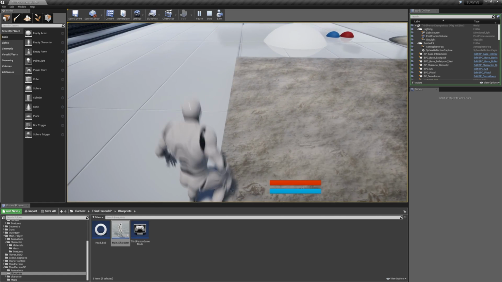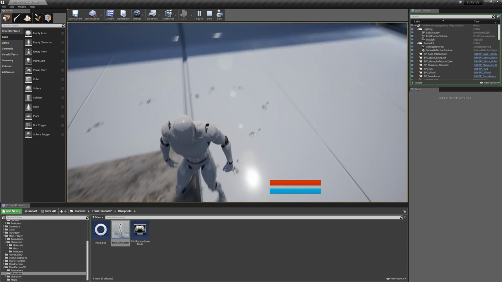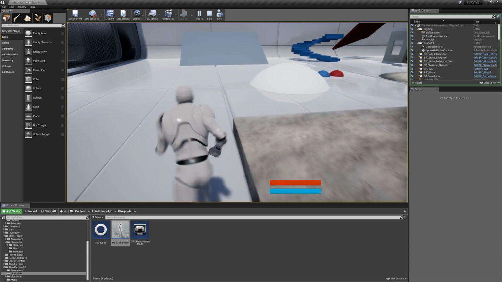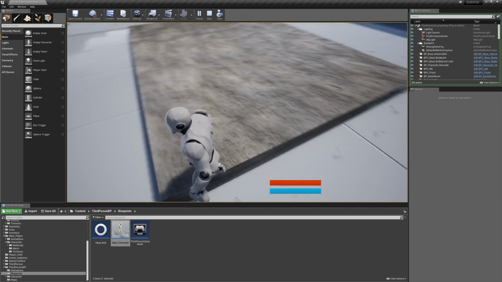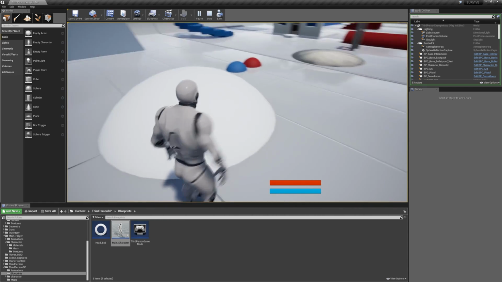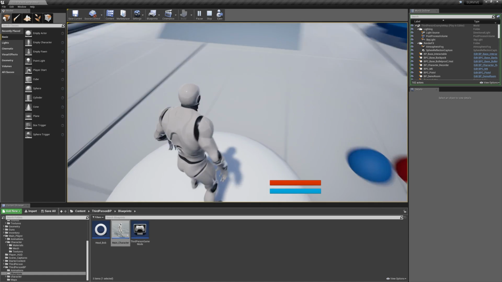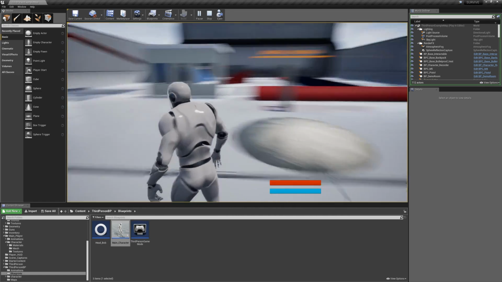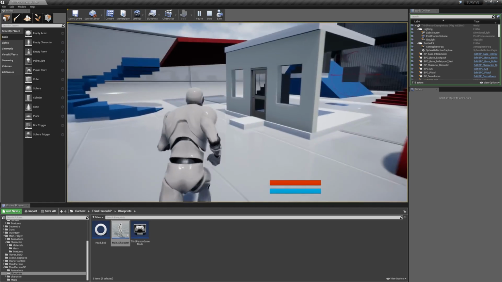The IK system, or the key system that I was talking about, you see how his foot, well, you really can't see it, can you? But yeah, no, I got what you're saying. The footprints on all sides, like how it auto levels. If you can see right here, this is a platform. I stop the character on it, and he auto levels his feet out. And this one I think is snow, and his feet will mold. Basically, the whole purpose is to make it look more natural, because his feet will mold to the surface.